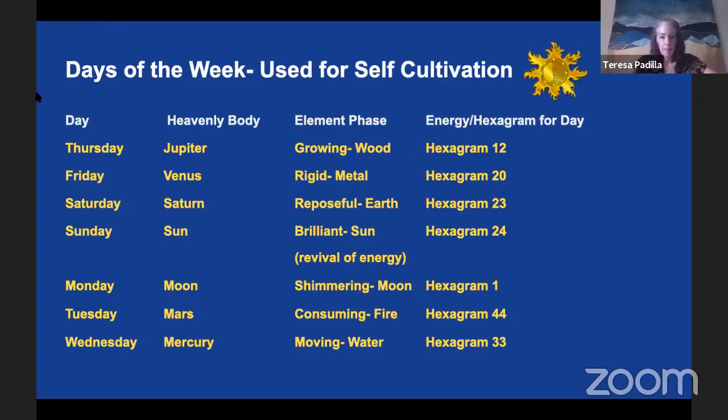Bella, you have anything on this? Yeah, I had a reflection. I remember when we were looking at the culture sphere that we call everyday brand in Business by Design. We were speaking about allies, about environment, about how you set up your work environment in the everyday. And suddenly we had those allies like Thursday, Jupiter, and hexagram 12 and wood. It felt like they can just come with us and help us with that. So I thought that was cool.